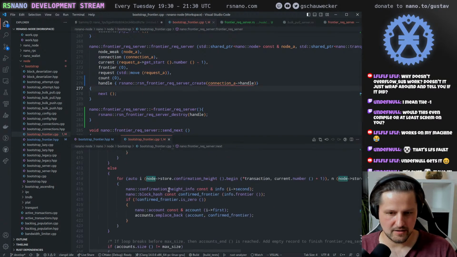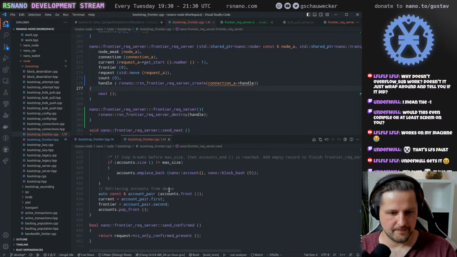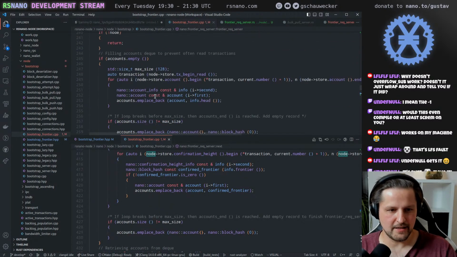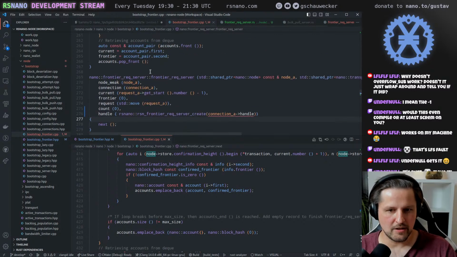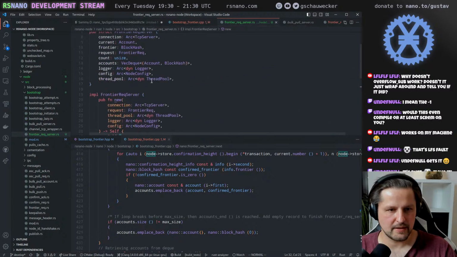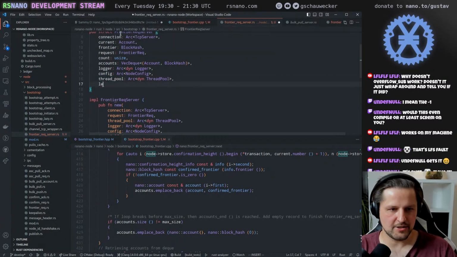So let's pass the ledger to Rust as well. And then we're done with all the dependencies. So ledger is an arc ledger.